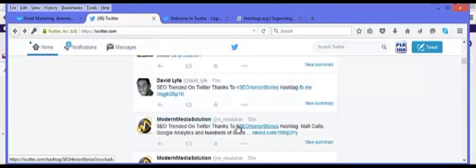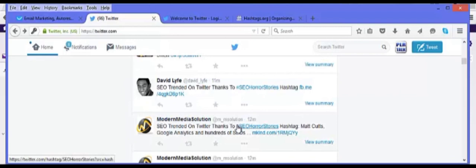According to some sources, tweets that have hashtags get 2 times more engagement than those without hashtags. And if you get more engagement, you'll get more visibility and you'll get more clicks on the links in your tweets. So remember to use hashtags. Now, if you're not familiar with hashtags or you don't know what they are, let's just look at some examples here.